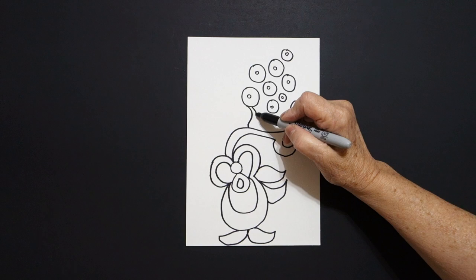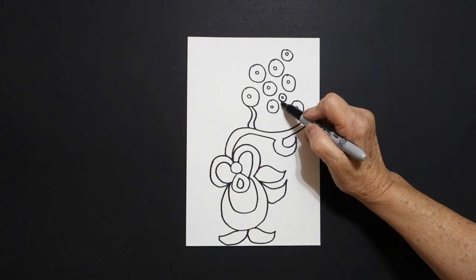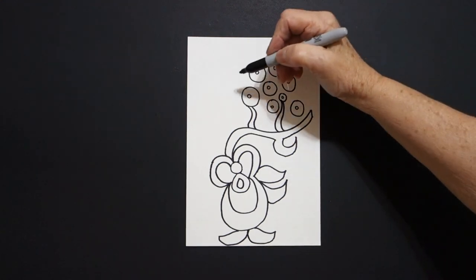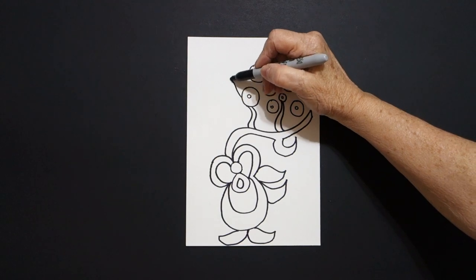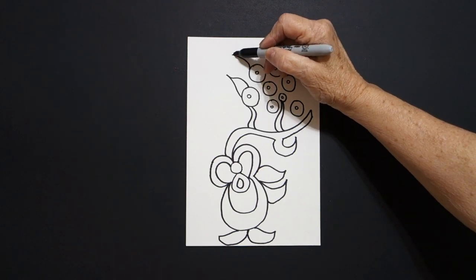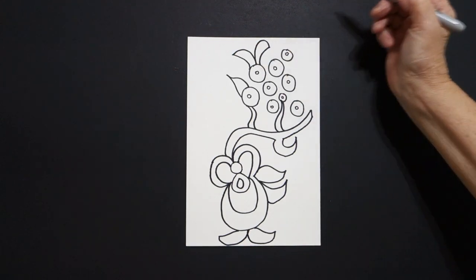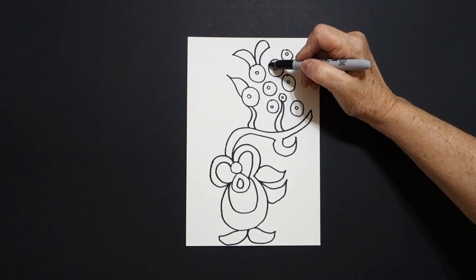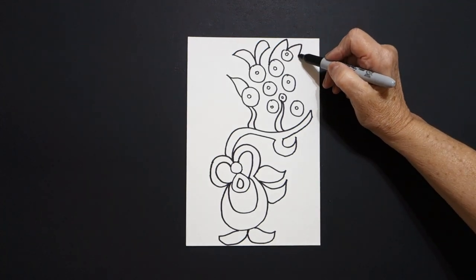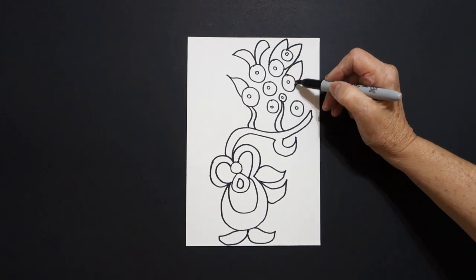Come back up, curve line down, connect. On this one right here, I'm going to draw curve line down, connect, curve line down, connect. Come over here on the left, we're going to draw a big curve line up, down, connect. Right above it, curve line out, in, connect, curve line out, in, connect. Right here, we're going to do some overlaps, curve line out, back, connect. Curve line out, down, connect, curve line out, back, connect.